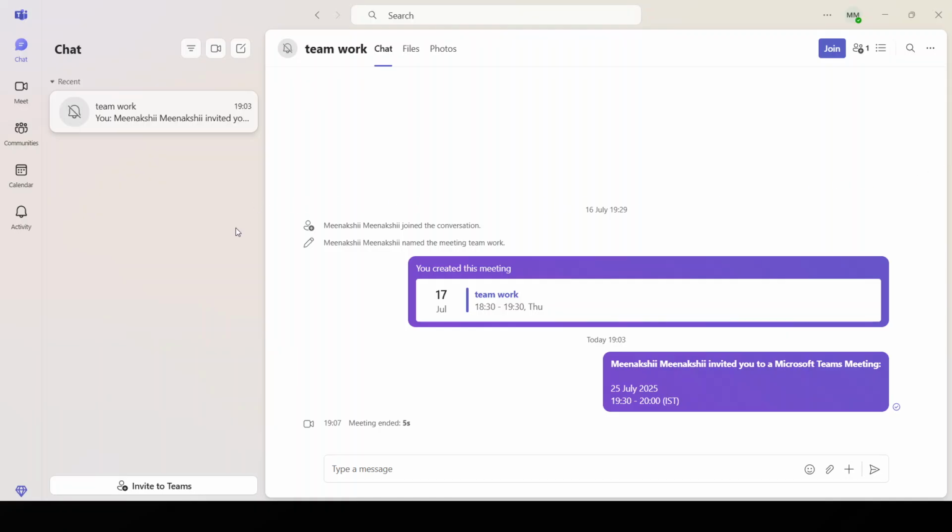Firstly, you'll want to open the Microsoft Teams application on your computer. If you're accessing Teams through a web browser, the procedure is pretty much the same, so don't worry. Once you have Teams open, take a look at the left-hand sidebar. You'll find several icons there, but for our purpose today, click on the chat icon. This is generally represented by a speech bubble. By clicking there, you'll see a list of all the active and past conversations you've had, neatly arranged.